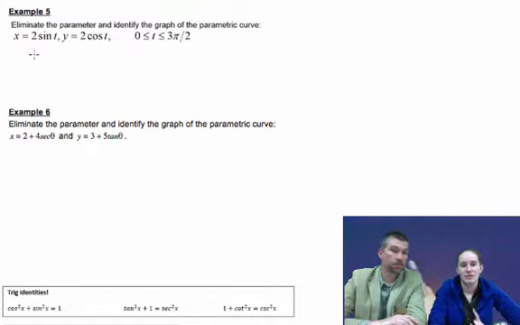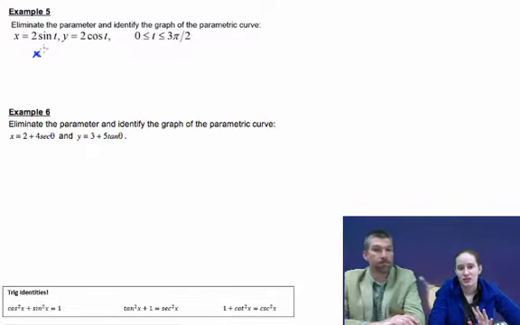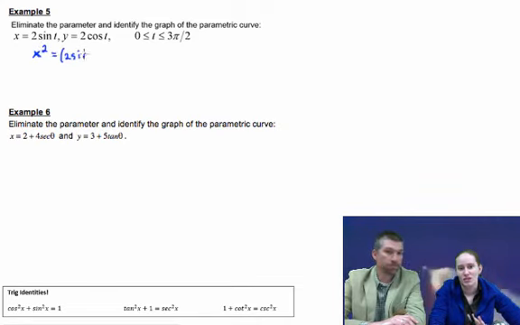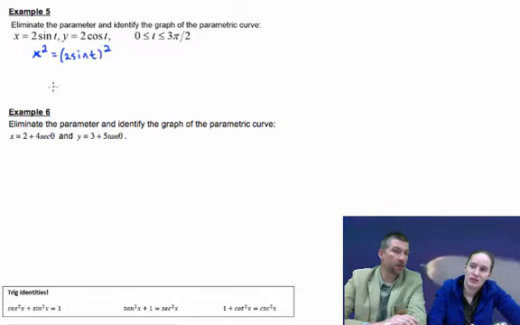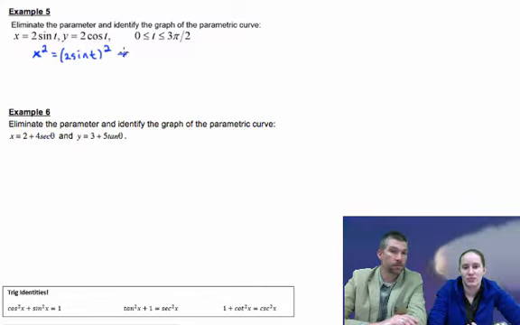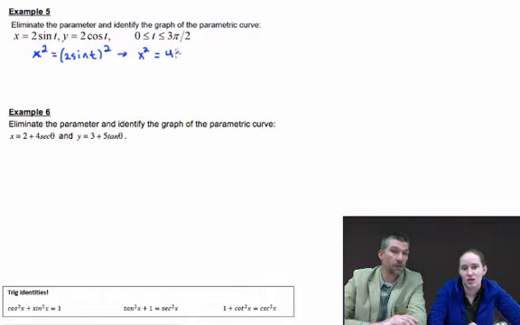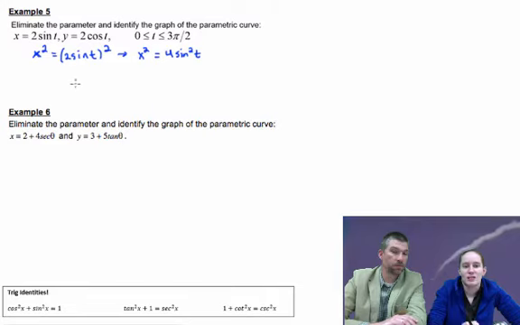Okay, so I'm going to take the x equation, and this is very different from what we've done up to now. We're going to take the x equation and square both sides. Now, this is totally legal because what we did on the left, we did on the right. So we haven't violated any algebraic rules. If I figure out what that is, it's x squared. Make sure you remember your rules here on the right. This is going to be 2 squared sine squared, which is 4 sine squared.